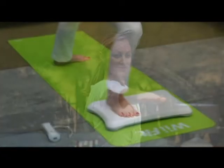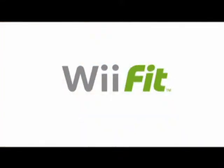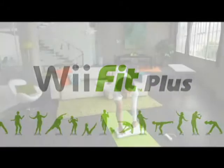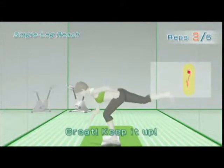One of the most popular exercise titles for the Wii console has just gotten better. The original Wii Fit software brought you a fun and easy way to get active. Now, Wii Fit Plus offers even more features and activities that expand on the original Wii Fit software experience and make exercising at home even easier and more convenient, not to mention fun!